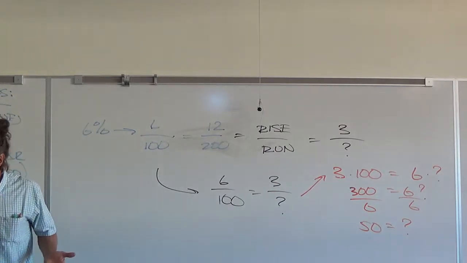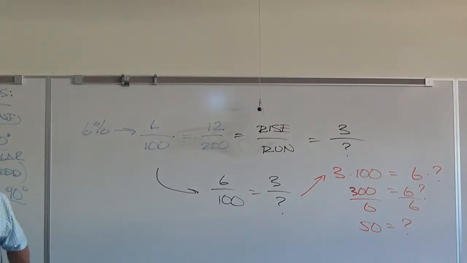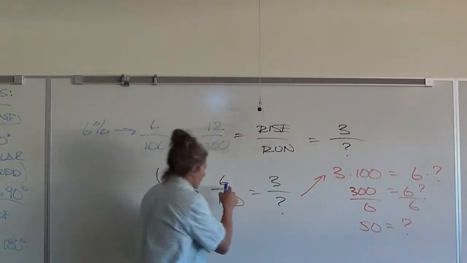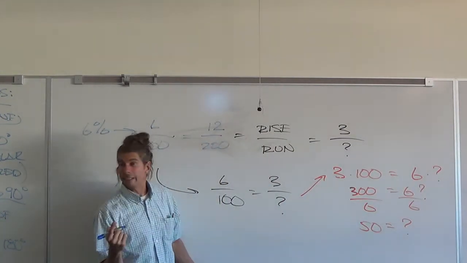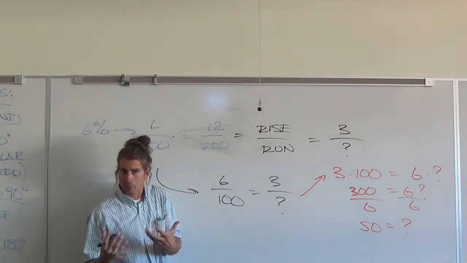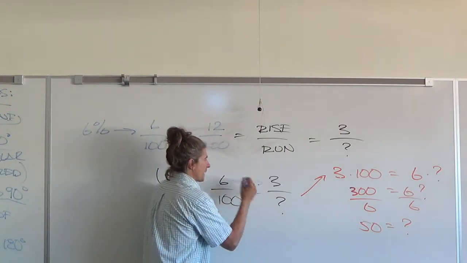Anybody do it differently? Please, Michael. Michael, go, my friend. Just divide the 6 by 2 to get it to a 3, and then divide the 100 by the same 2, which gives you 50. Another way of looking at it is saying, well, how did we get from 6 to 3? Multiplicatively, because this is division, so it's the opposite of multiplication. We went from here to here.